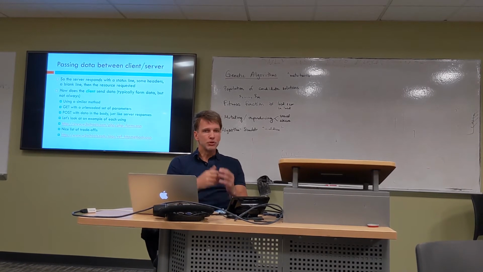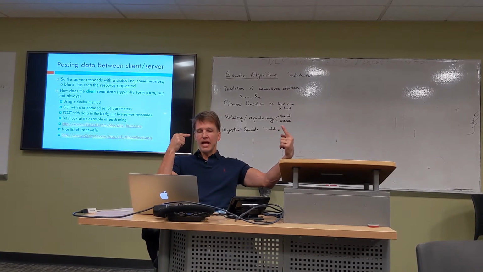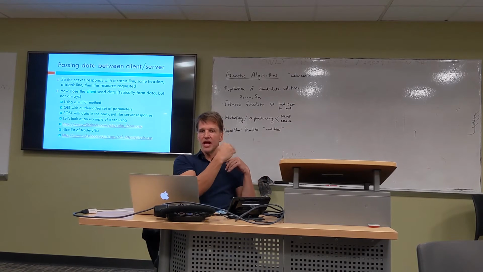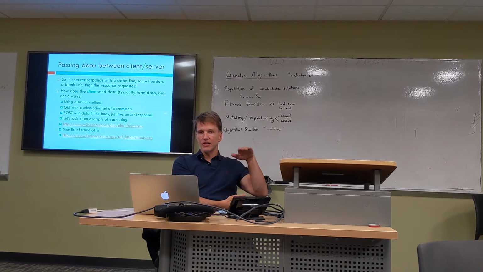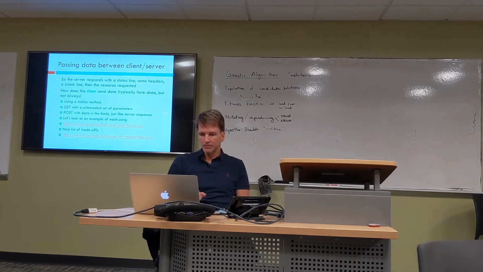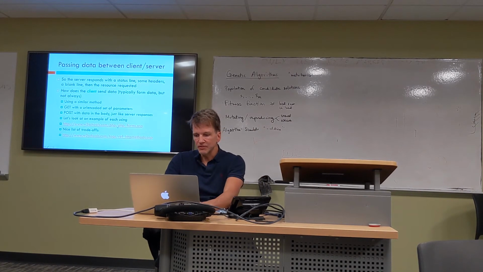In the case of post, you don't see in the URL all of the information being sent to the server. That's actually in the body. So it's after the headers, blank line, and then the body. And that's where all of those data are sent. Those are two distinct ways of doing it. Let's look at examples of each.